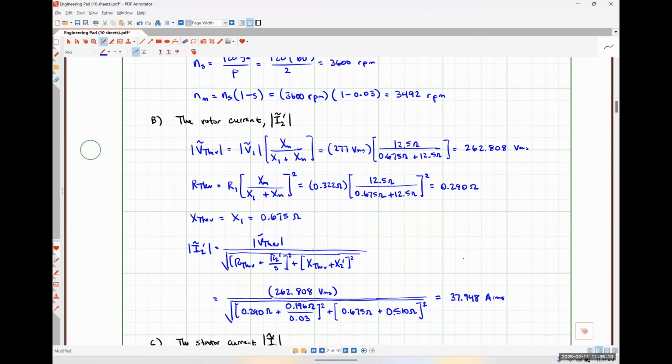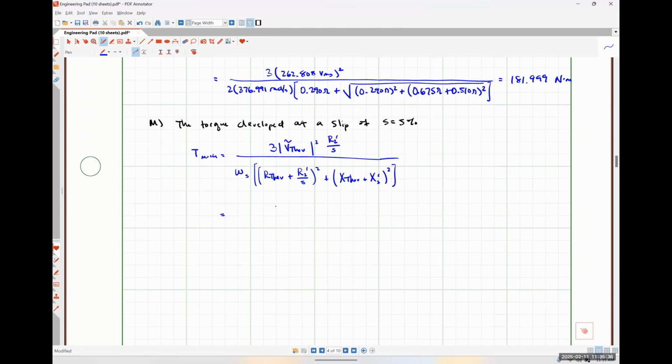For what it's worth, it should make sense that none of those things depend on slip, because all of those were stator related quantities, right? That was the stator winding, the stator reactance, and the core reactance, everything having to do with the stator. The rotor, and therefore slip, was not taken into account when we found that Thevenin equivalent circuit. Just wanted to make 100% sure on that.